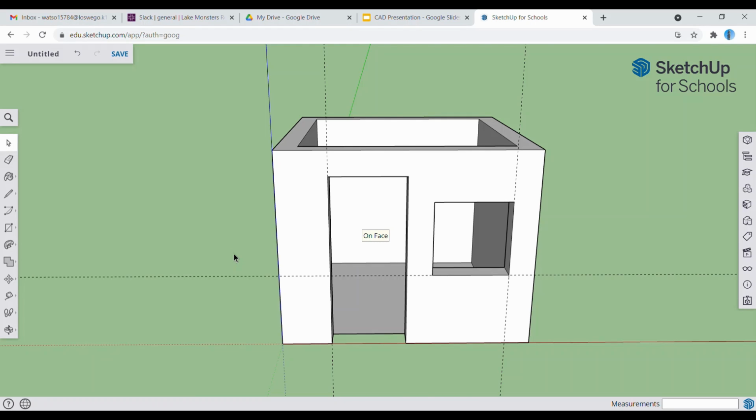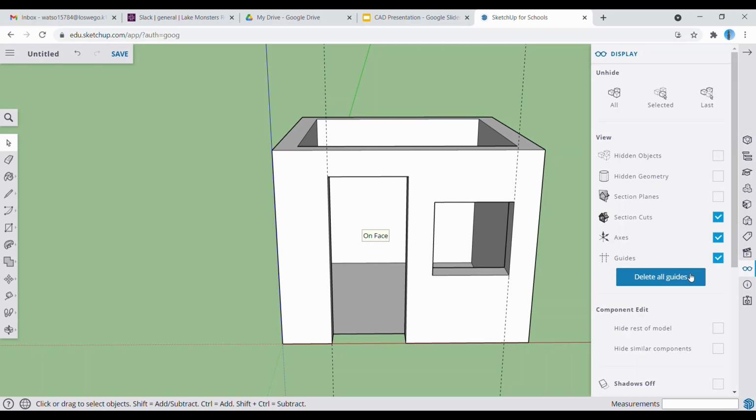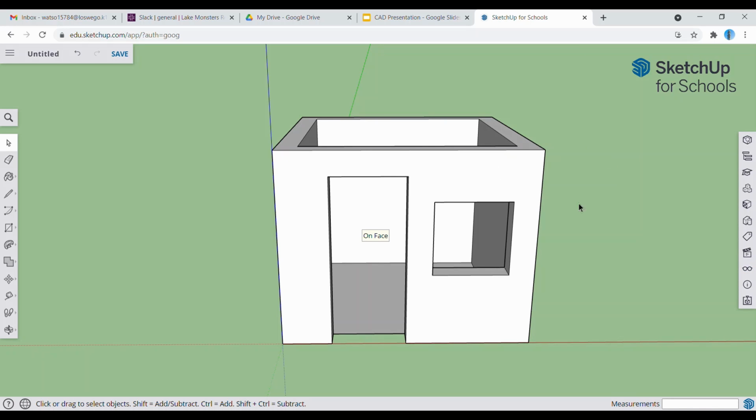And now let's create a roof for our building. But first, let's clean up our workspace a little bit. So I can just click on these lines, click delete, and we'll do that with all of these. Or what I can do is in view, I can click this, delete all guides, and they're gone. Alright, we'll close that up. And then we'll get our tape measure again. And let's put a roof in the midpoint.